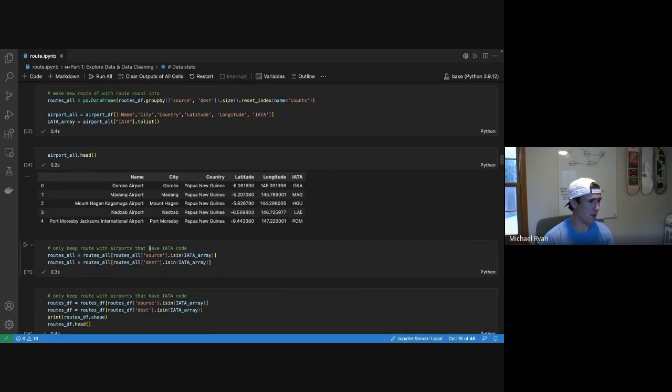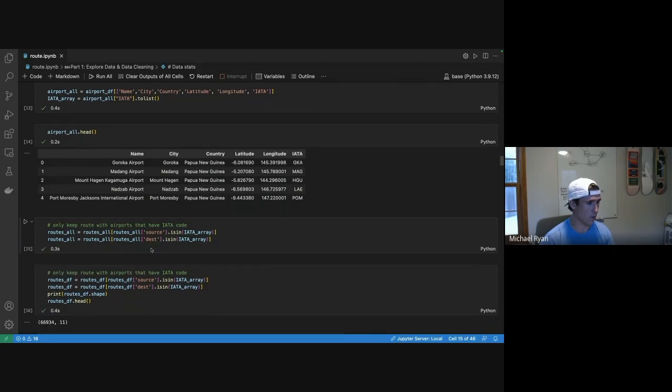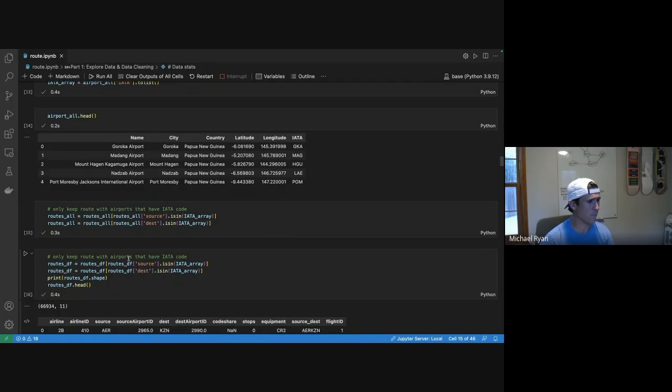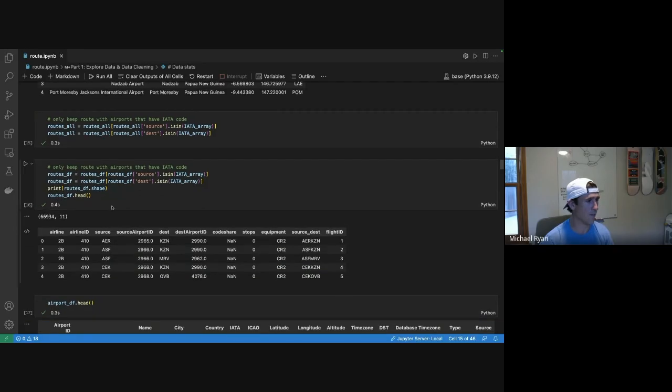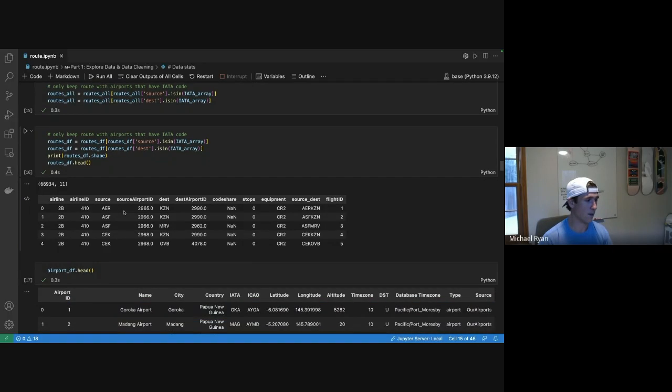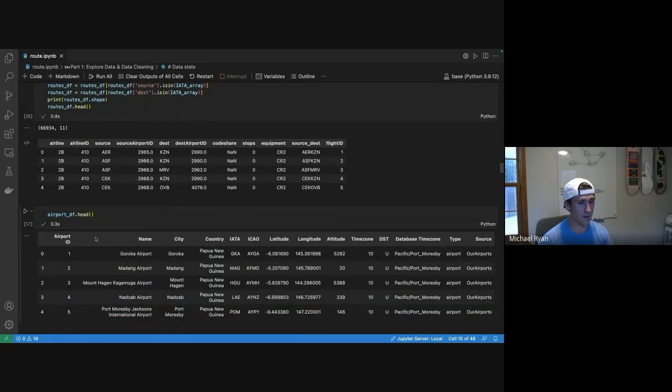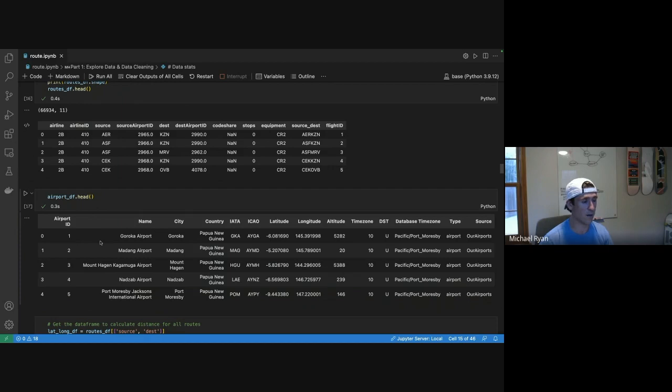And then I also made sure I kept the ones that did have the code. And I do that here as well, kind of a two-step process to get that for the routes. So dropping those with the routes, that way I have a one-to-one comparison. So finally, I take the head of it, just get the top 5 values, make sure this makes sense. Hey, I'm on the right path here.